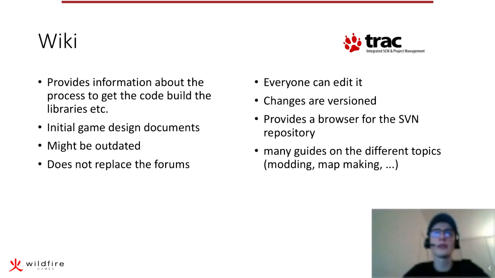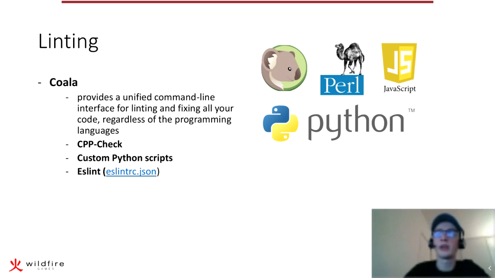On Trac you also find the wiki, which contains all the information about how to build the game and how the game is structured. You also find the initial game design documents, and it's open, so everybody can fix things there. You can edit it directly. The advantage is that it tracks versions, so we can roll back if there is a problem, or just track what changed over time. There are many guides about modding, map making, how to handle art files and more.